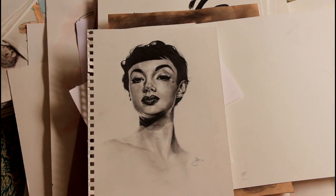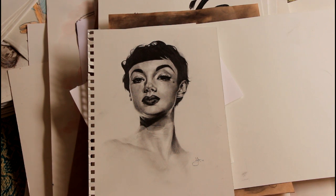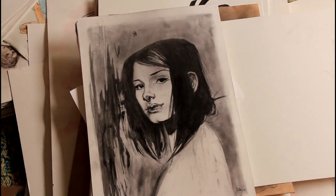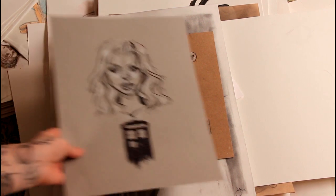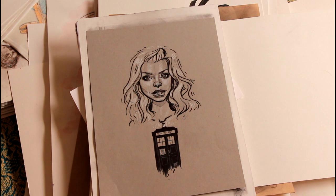I can't remember. I don't do realistic stuff all the time. I don't know why, I just don't. I might try doing some more. That one I think I did in 2014. And that was of another model. I can't remember her name at the moment. And that one I did in 2014. Same with that one, and I know her face isn't correct proportions, but whatever, okay?